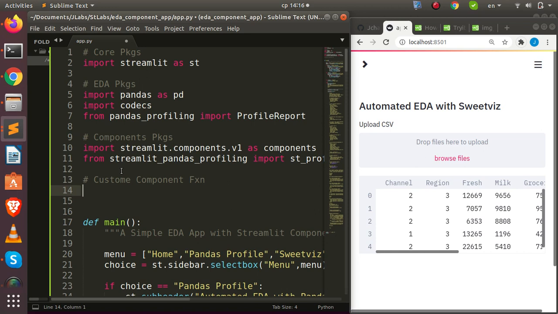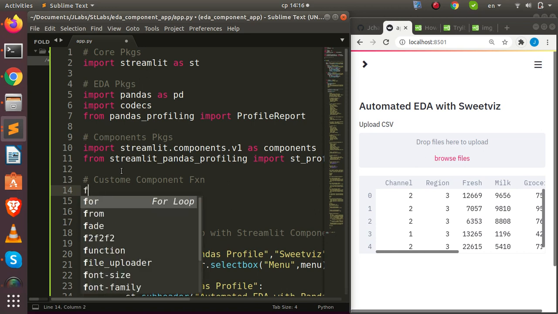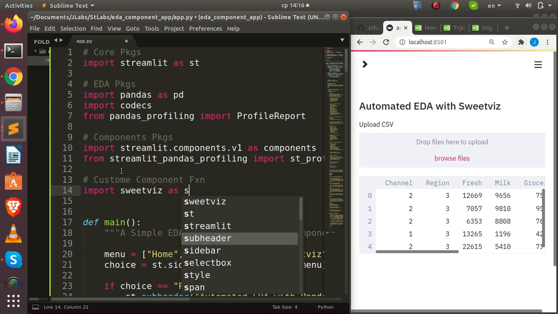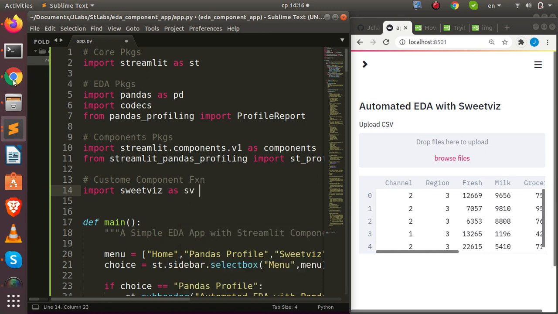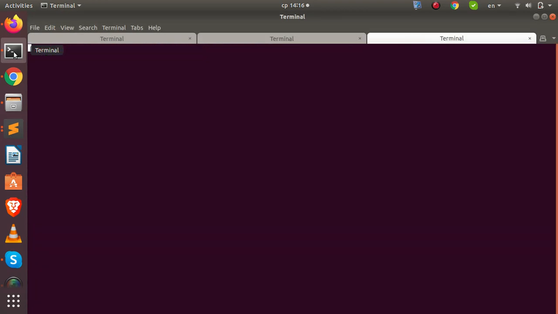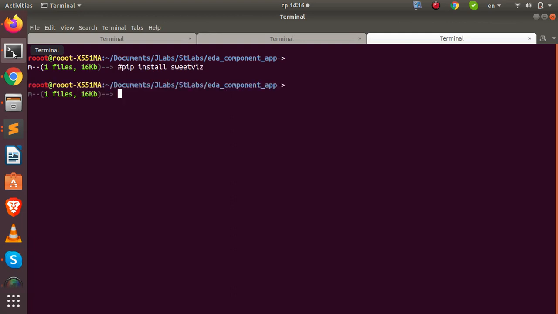Something very simple. So it's going to be from import Sweetviz as SV. So in case you don't have Sweetviz visualization, you can just go back and then work on it. So it's going to be like this option: pip install Sweetviz, right? That is how to install Sweetviz on your system, right? That is the next package that you'll be using to help us with our EDA. So I've already installed it.